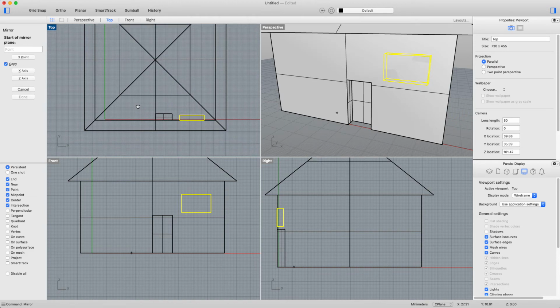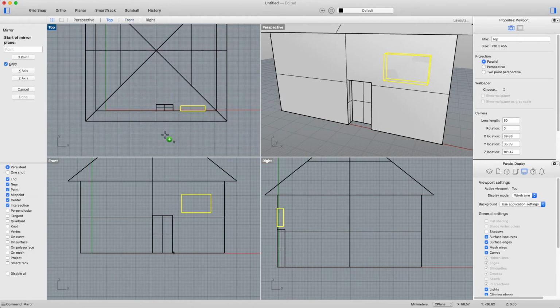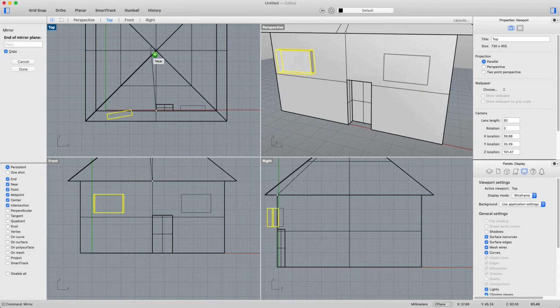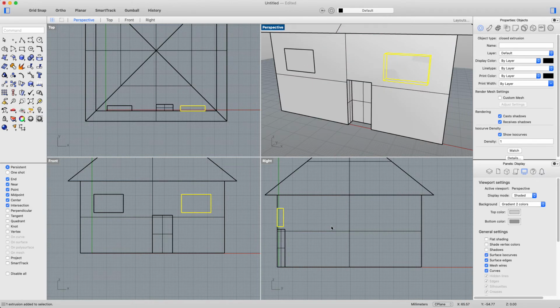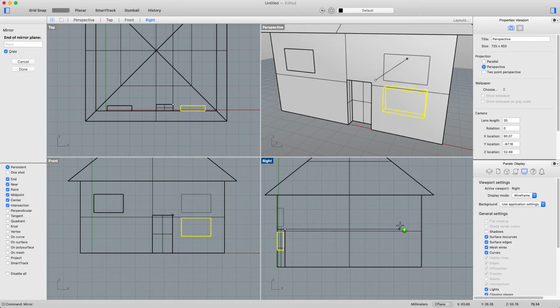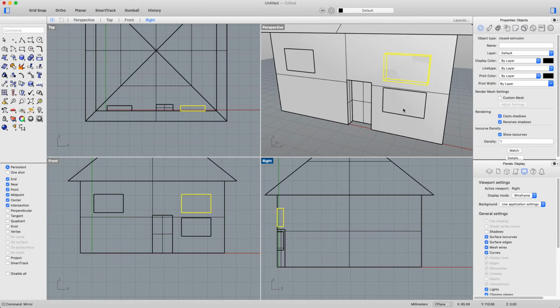So what I'm effectively doing is drawing a mirror. So depending on where I draw that will depend on where this ends up. So what I want to do is click on the middle of this somewhere, hold down shift, and then it will end up on the other side. What I don't want to do is mirror it through here, you can see it's now moved down there.